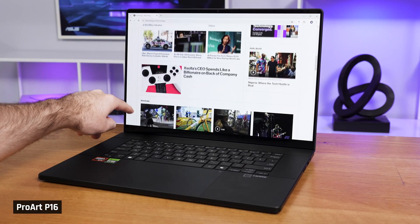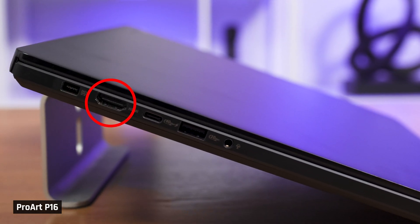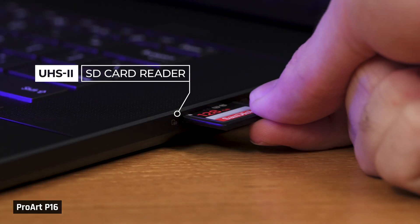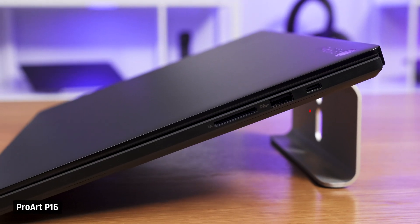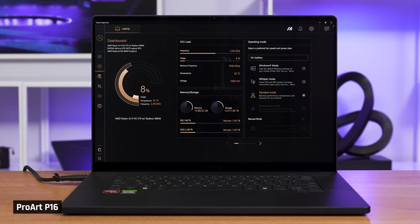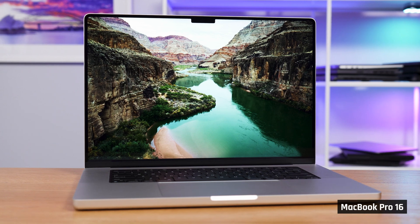And it is a touchscreen if that matters to you. Ports, for the most part, are a win for this laptop. You have a good variety including an HDMI 2.1 port and a fast SD card reader — creators will definitely appreciate this. Also, the USB-C port on the right side does support charging, so you can charge the laptop from either side, which is convenient. The ProArt's speakers are also very good. The sound is clear, they get loud, and just feel powerful to listen to. Not quite as good as the MacBook Pro 16's though, which has the best speakers of any laptop — these lack bass in comparison, and the sound just doesn't seem quite as natural. But overall, top-tier as far as laptop speakers go.